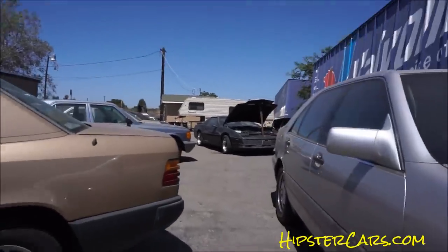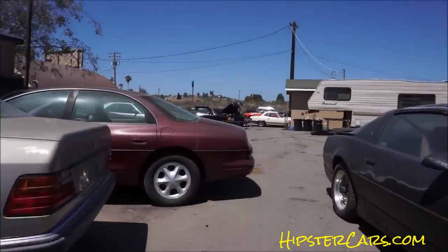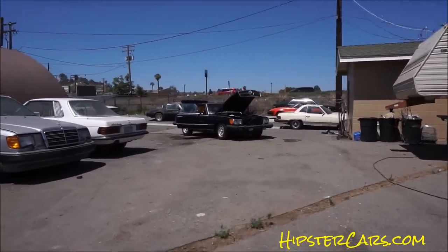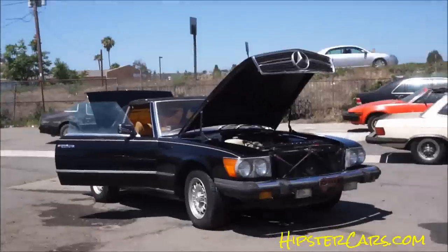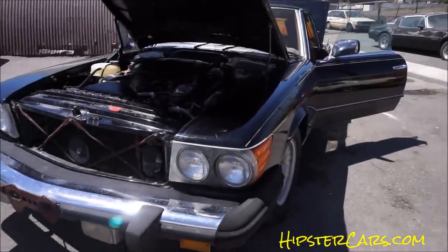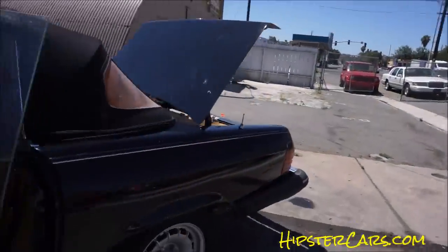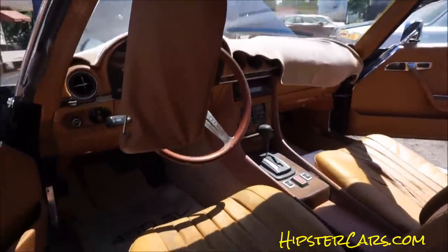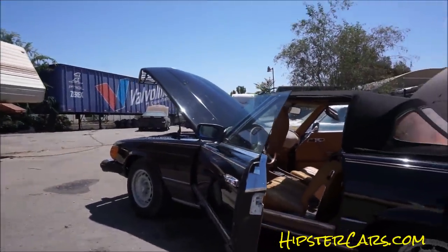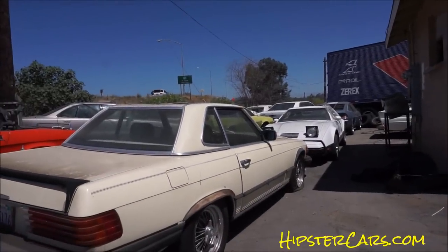One Owner Car Guy, oneownercarguydotcom. We're going to do kind of a day vlog — we're going up to move some cars. Nick has had a solid weekend and he did the final buff on this SL, which is turning out absolutely gorgeous. It's a 450 SL, great shape, nice interior, nice deep dark factory paint. We're going to be hitting the road. Got to get a tire too in the Lincoln. One Owner Car Guy dot com.